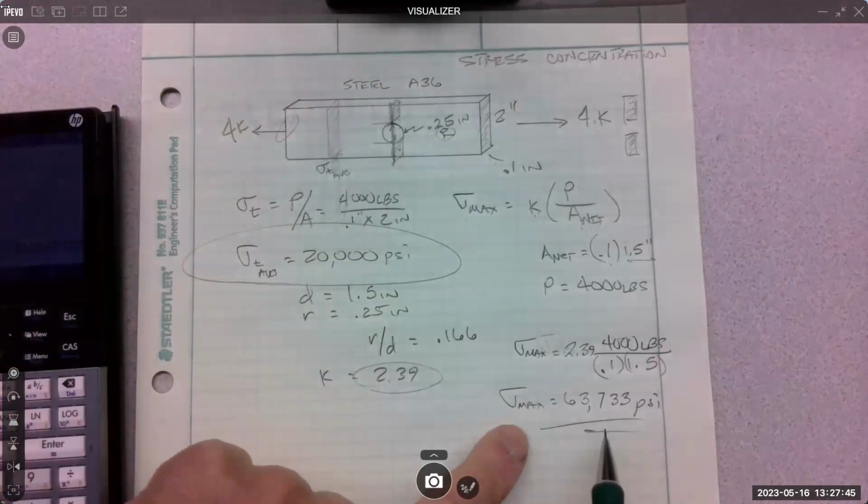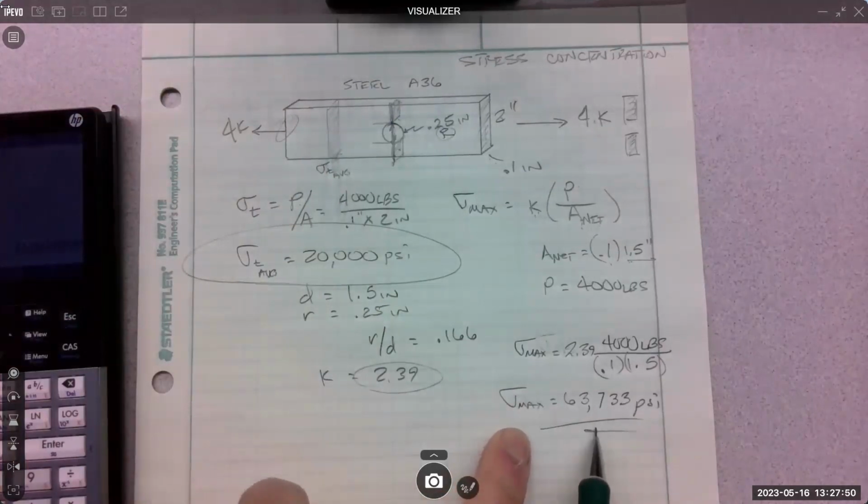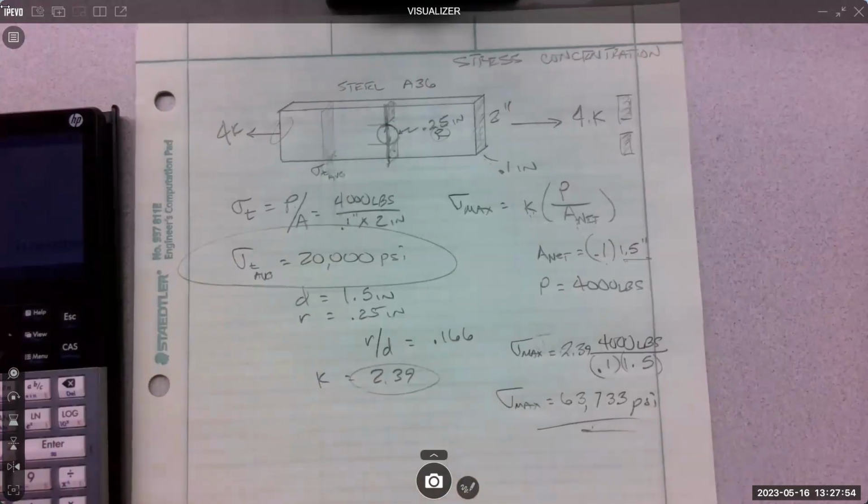And then what's our stress concentration? 63,000. That's a really bad idea. So yeah, the stress concentration right next to the hole is giant. There's definitely going to be permanent yielding and some kind of cracking going on, and that's not a good thing. No, no good. It's big, stress concentrations are really driven up, so you have to account for them, for sure.